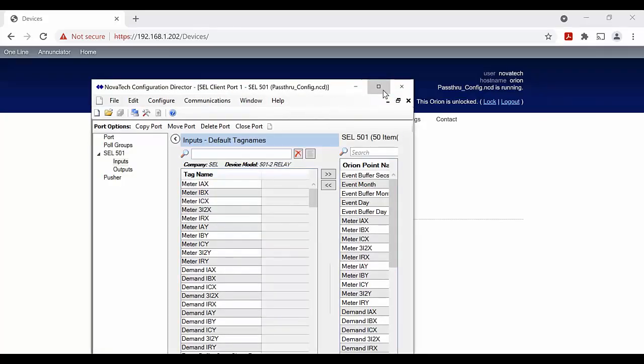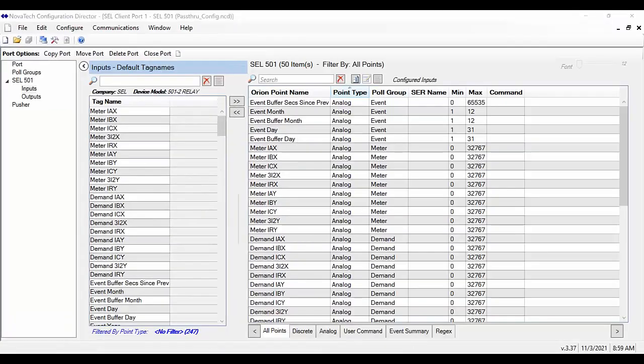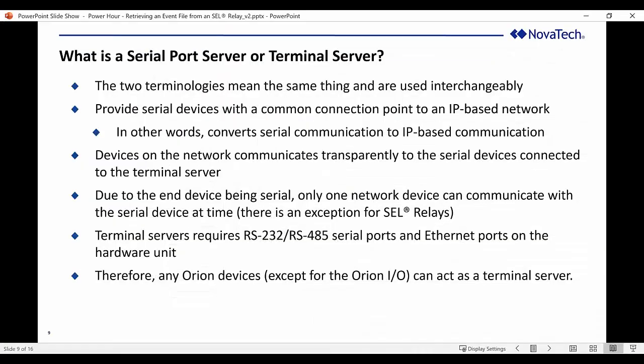All right, so what I want to talk about is terminal servers or port servers. The Orion has the ability to have pass-through connections transparently. By that, it can act as a serial port server or a terminal server. I'm sure everyone has heard of these terms. Some might not know that they actually mean the same thing. Serial port server and terminal server are interchangeable, depending on who you talk to; they prefer one term over the other. I see them as identical.